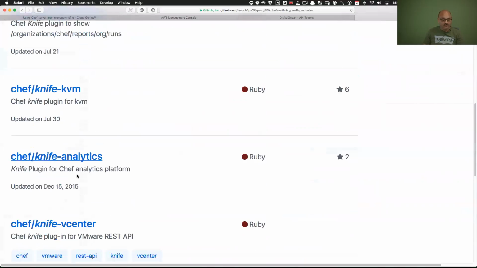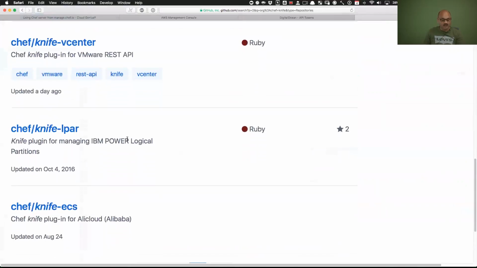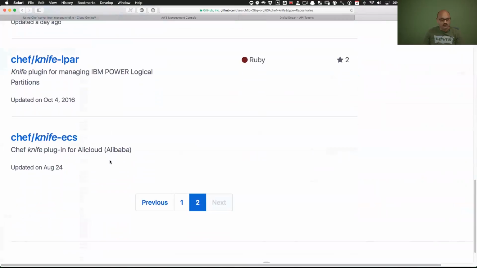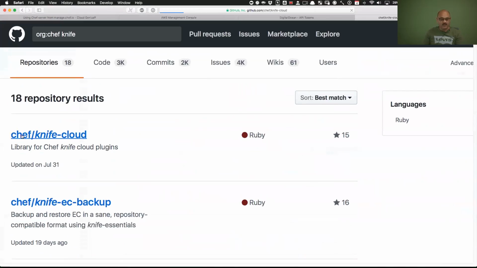Knife for KVM, knife for vCenter, VMware vCenter, knife for LPAR, IBM Logical Partitions, knife for ECS, Alibaba Cloud. But you know what? You did not see DigitalOcean, or other clouds yet. Why? Because they are in a different repository, not developed by Chef, which is fine.